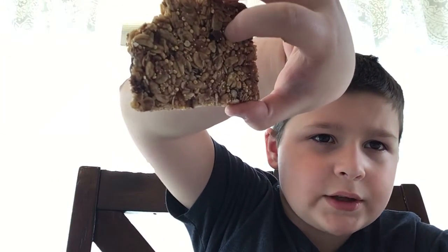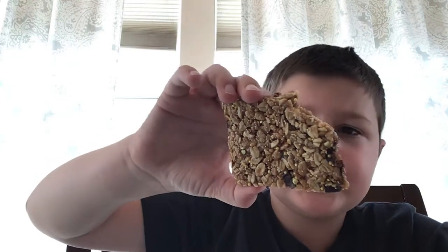Oh, okay. Tastes good — better than a normal granola bar. Yeah, it's so good. I can definitely see the granola stuff in here, and there are these little pebble things. I don't know what that is. Dark chocolate, a little caramel — I might be wrong, I might be right.